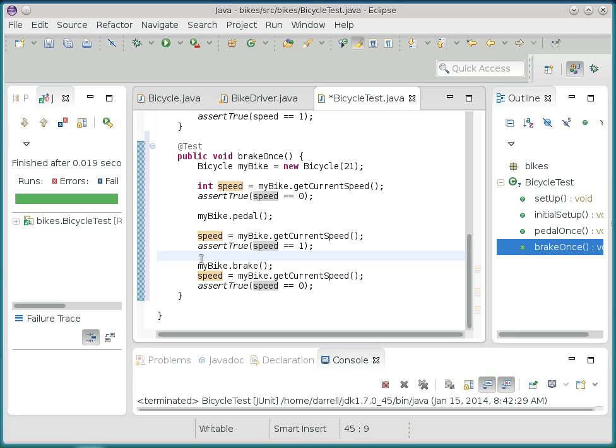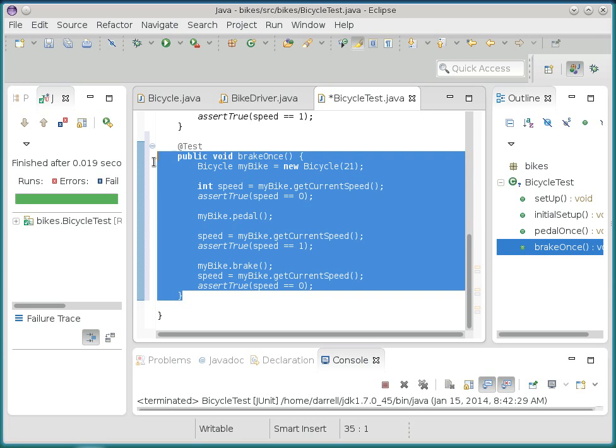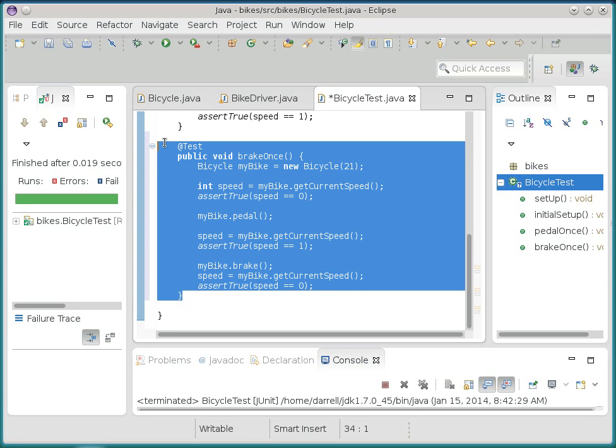The only thing we know here is that you can get up to a speed of 1. For all we know, it's going to stay at a speed of 1 no matter how hard we pedal anymore. Okay? And the expectation is that it will go 1, 2, 3, 4, 5, etc. to work its way out. So let's do another test that checks that. So I'll just steal a little bit of code here.